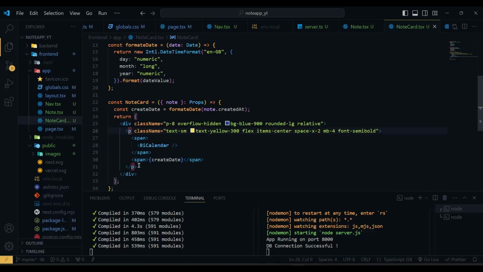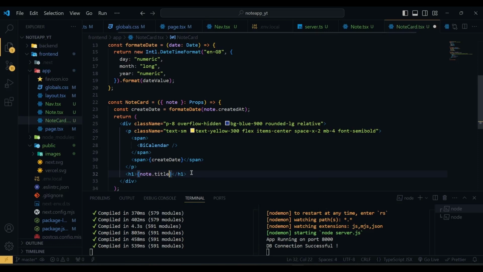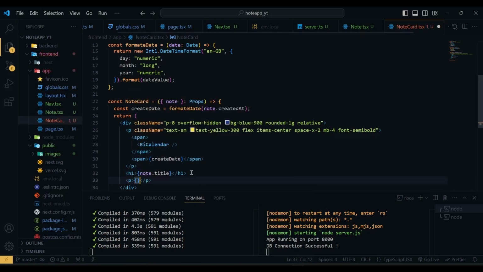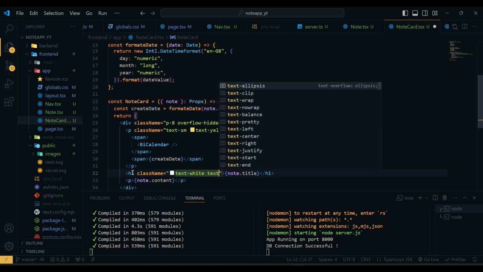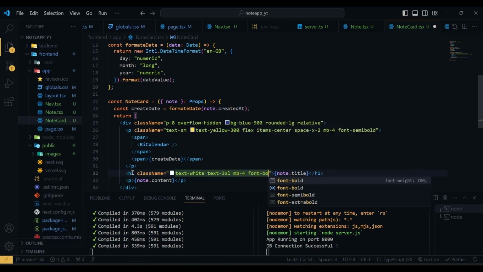So after the p tag we have an h1 with our node dot title, and then we have a p tag with node dot content. Now the h1 will have a class name of text white, text 3xl, margin bottom will be 4, font will be bold.